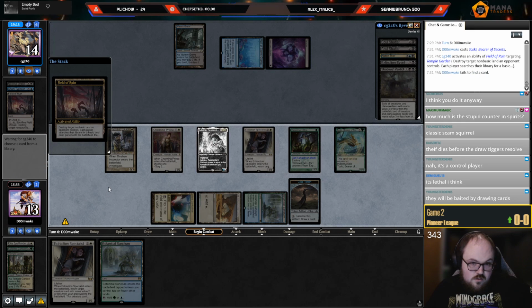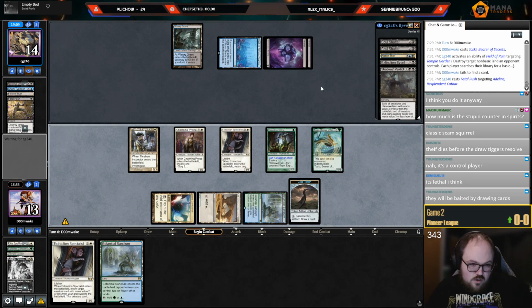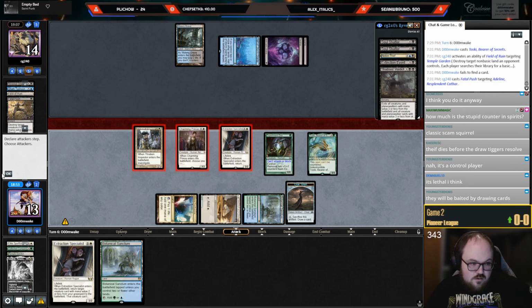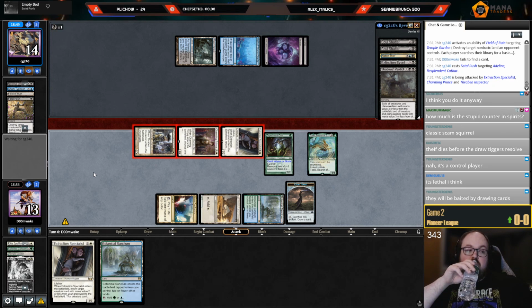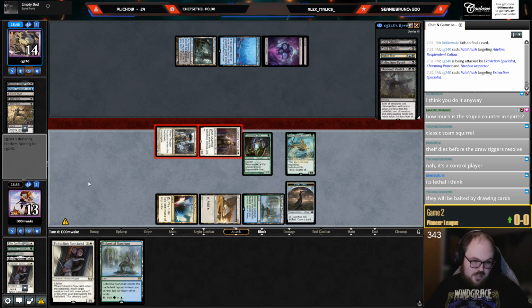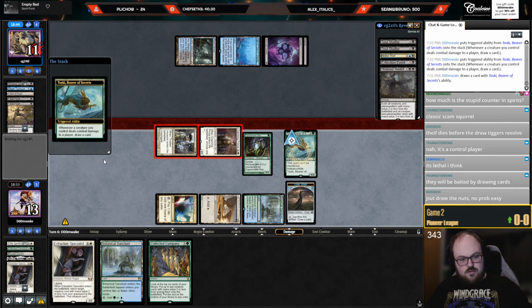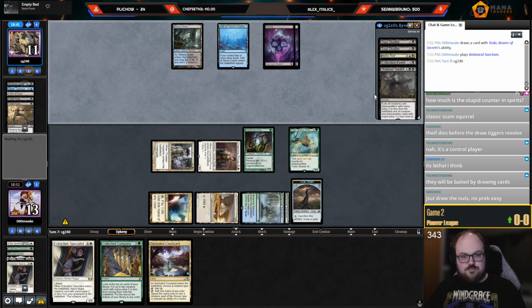Sure. So they drew Fatal Push? Okay, I mean, I'll just draw 3 cards then. I'm cool with that. They have another Fatal Push? I mean, if their 2 draw steps were double Fatal Push, I guess that's bad for me, but not much I can do about that. Because we knew everything else. Yeah, I mean, that sucks, but... Take that. It's a good draw.